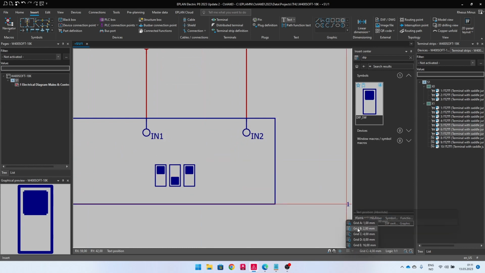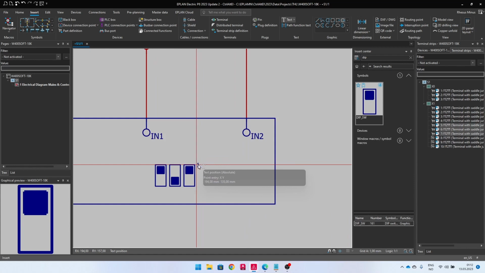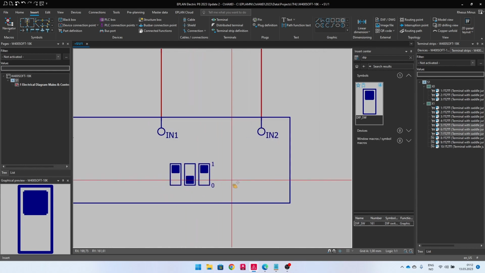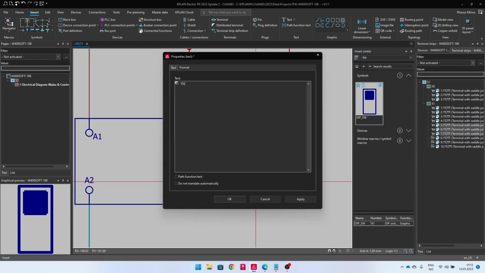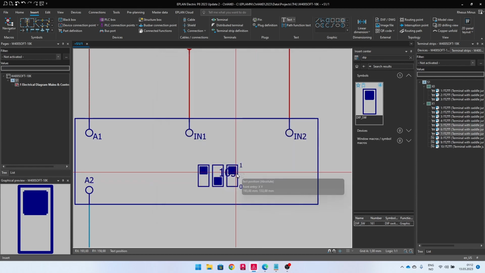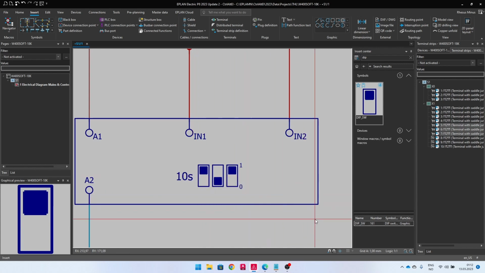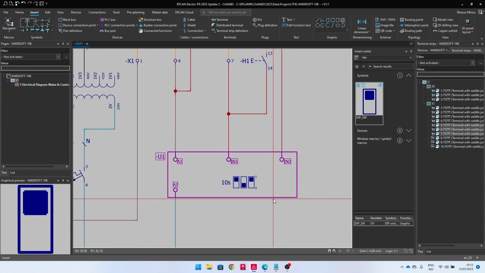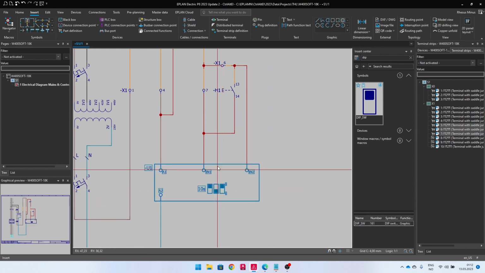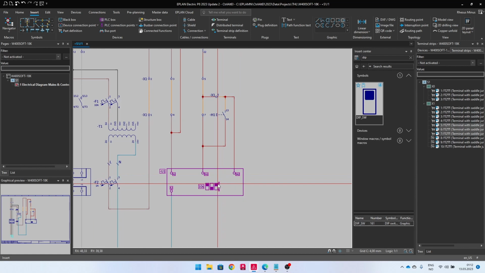I'll just change the grid so it's a little bit more coarse. So I can get the 1 here, and I want the 0 down here. That would be 0. And the setting was for 10 seconds. It was 10s. That to be middle right. And that can be a little bit taller. That can be 2.5 millimeter tall. Like this. So that was the dip switches. Quite fast, right? And I can, of course, again group these so that it's considered just one symbol. I just selected and pressed G for group.